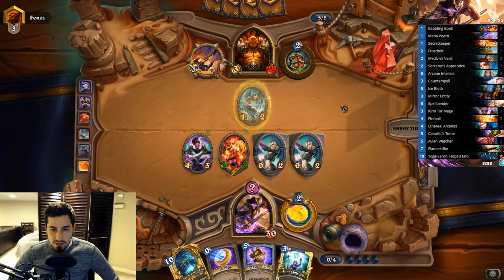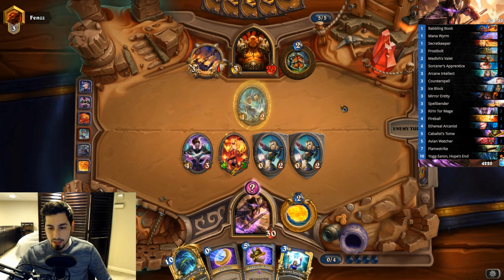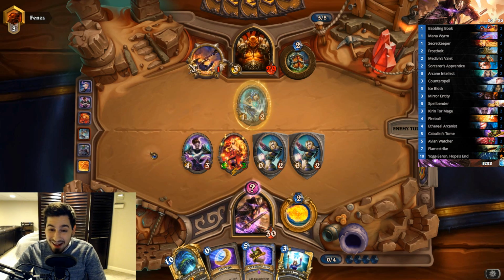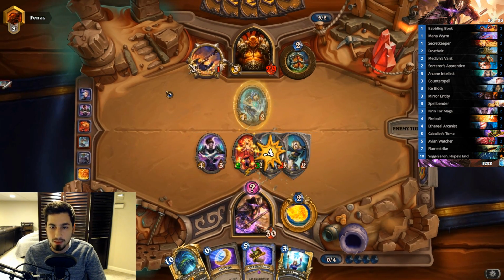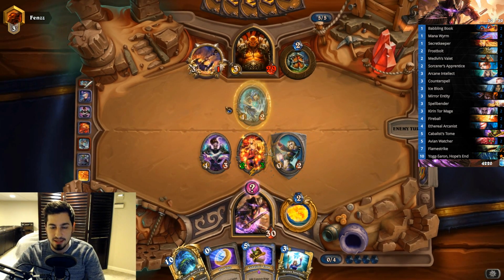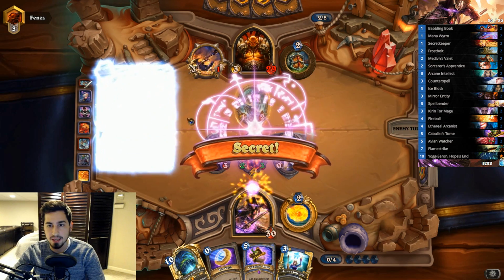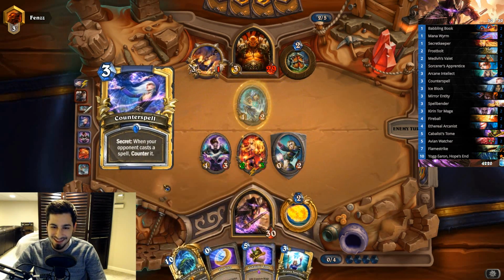Alright, so this is a very, very solid little tempo play we got going on here. We've got the redraw, we've got the gas, we've got the coin into the Yogg plays. The counterspell is nice if he decides he wants to brawl. You know it's not an effigy because of that attack right there. Now what do you think it is? I feel like a bash or a slam is in order. A shield block, get out of here.